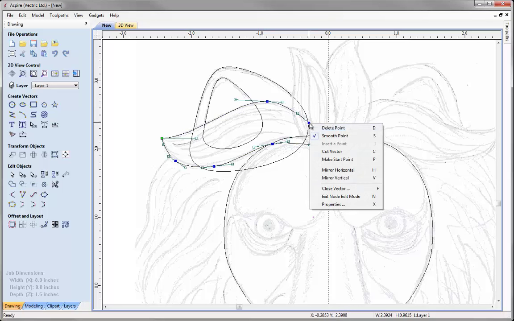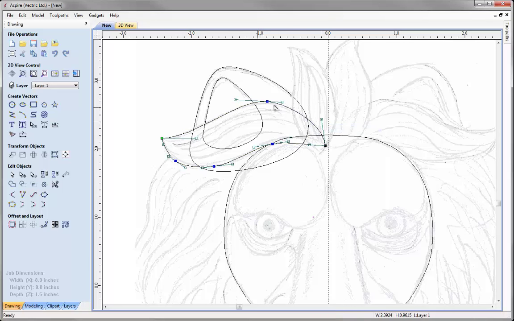I could delete this node if I wanted to, so let's delete that. Let's pull that one up, and then we'll just straighten that out. So again, it's thinking about the quality of the spans between each node, ensuring that we have nice smooth vectors flowing through each one of those nodes. Again, I could delete this node if I wanted to, so let's just press D to delete that, and I'm going to pull on that control handle just to give a nice curve between the two nodes here, and I'm just going to pull on this control handle and this one here to give me a nice curvature between each one of those nodes. And so if you haven't had a lot of practice with the drawing tools, there's lots of drawing tutorials available with the software to help you get some practice in.